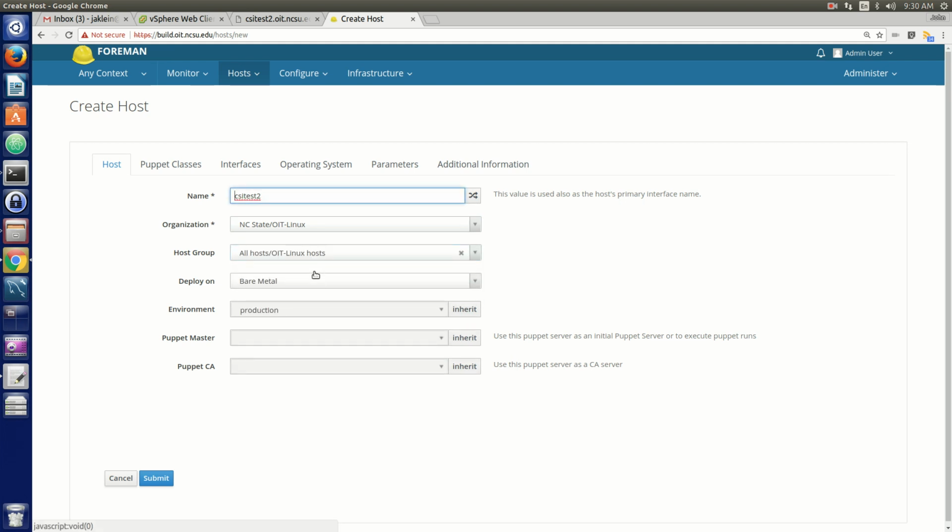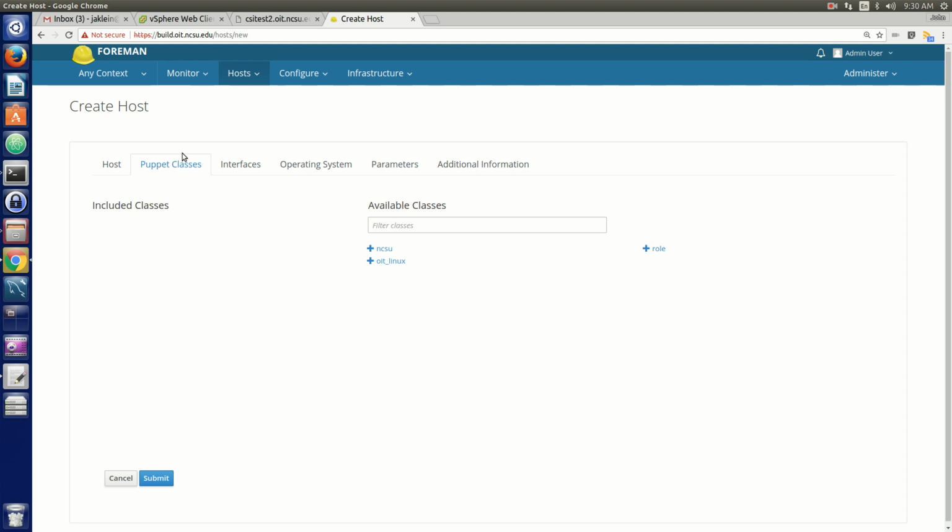You can create host groups under your organization. These values of which puppet master and which puppet CA you want to use, you inherit those as default settings, but anything you can redefine and override and use your own. So if you don't want to use the puppet master that we provide and you bring up your own puppet master, we can exchange some OAuth keys and you'll be able to do whatever you care to. I, of course, do want to start off on the new open source Puppet 4 server.